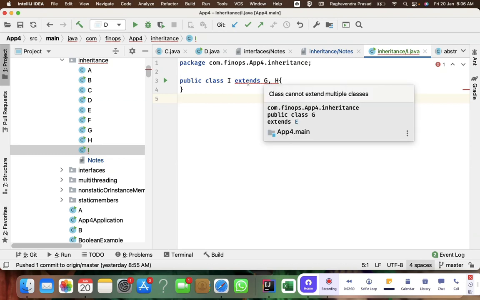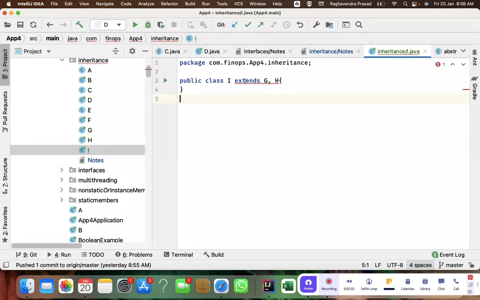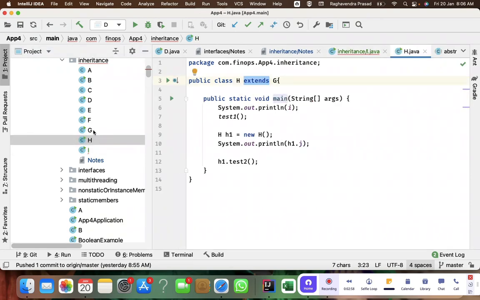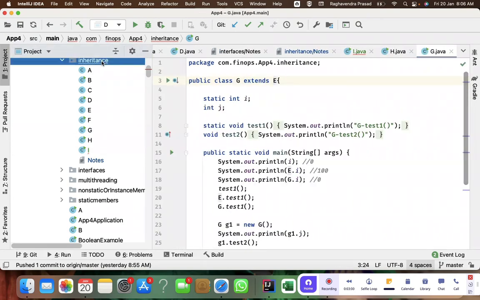Ideally, multiple inheritance should look like this, where we are extending more than one class, which is not allowed in Java. That's the reason you are seeing this red line here, where it says a class cannot extend multiple classes. But by using interfaces we can achieve it. Let's see how.